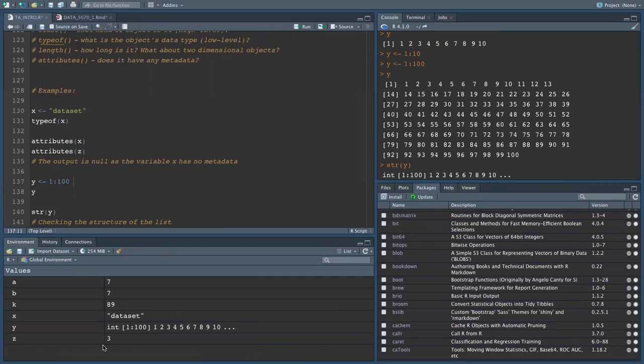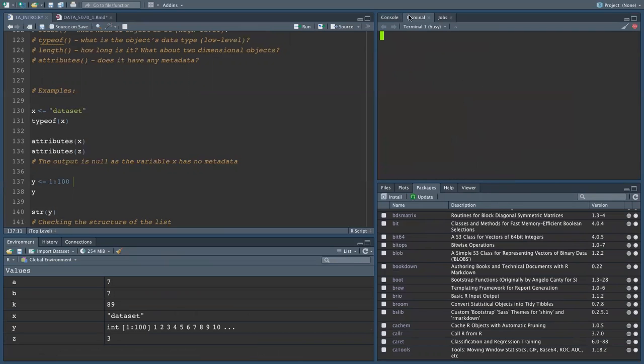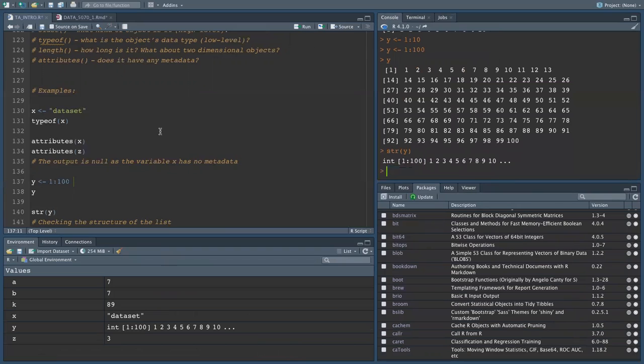In environment, you can go through all over here. Just go through the terminals, the jobs, look whatever it is. And if you have any questions, feel free to email me. Thank you so very much. And everything, including the videos, the R files, and all the code will be available online.